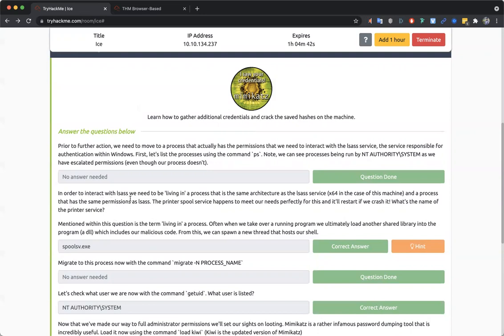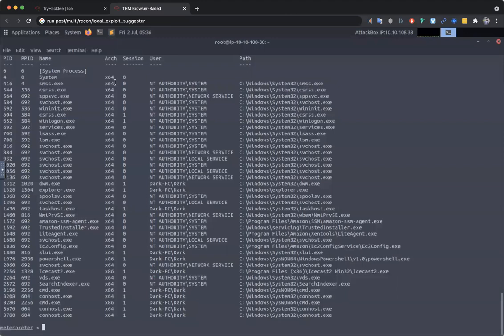In order to interact with LSASS, we need to be living in a process that is the same architecture as the LSASS 64, in a process that has the same permission as LSASS. The printer spool, remember this, the printer spool service happens to meet our needs perfectly for this. All right, so that's all I need to know. They said, look, the printer spool service. So easy day, let's go ahead and go back in here and look at our processes that we got running.